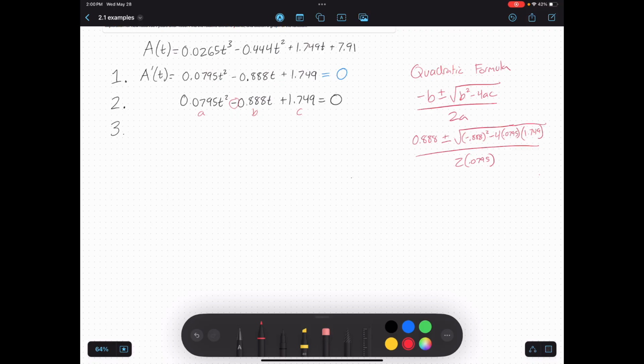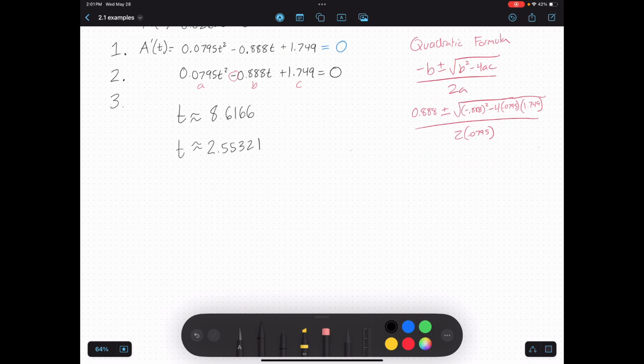Okay, throw that into your calculator, and you get the following t values. You get t is approximately, I'm using approximately because you do have to round, t is equal to 8.6166, and t is approximately 2.55321. So I'm able to find my critical points, and these represent spots on the graph where I could potentially have a local minimum or a local maximum, or we also use the word relative, right? A relative minimum or a relative maximum.